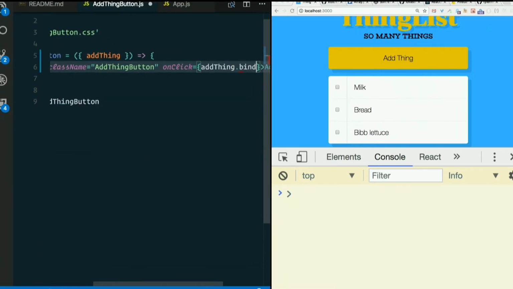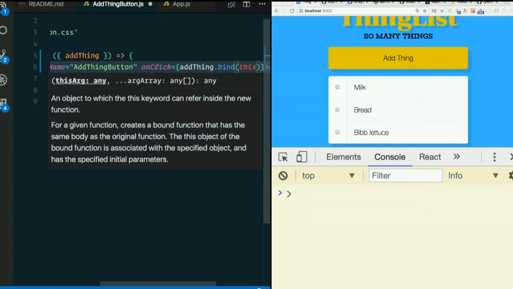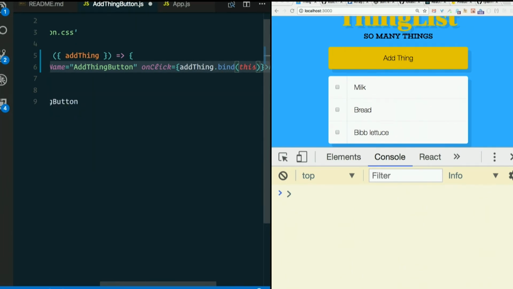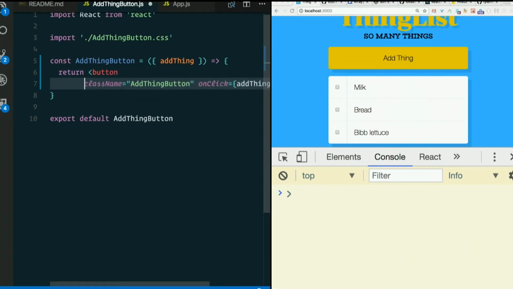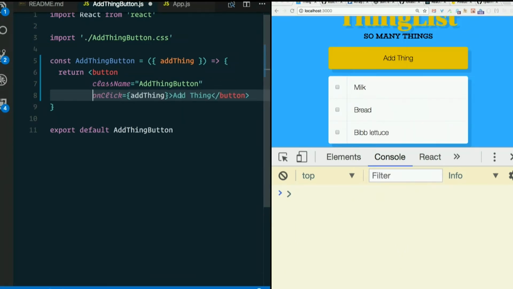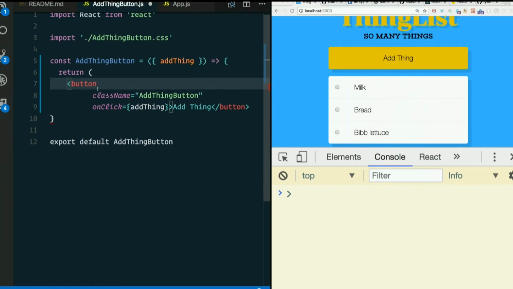We could say bind this right here at the time that we set up the event listener. But we're not going to do it that way right now. I'm just doing this for readability's sake.